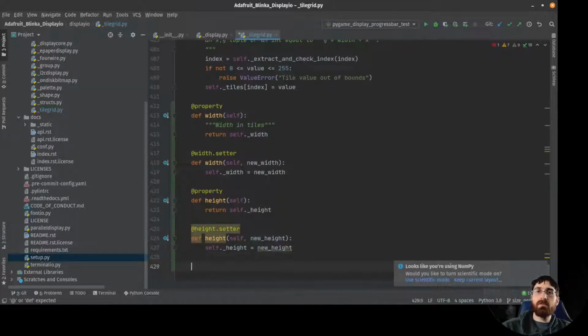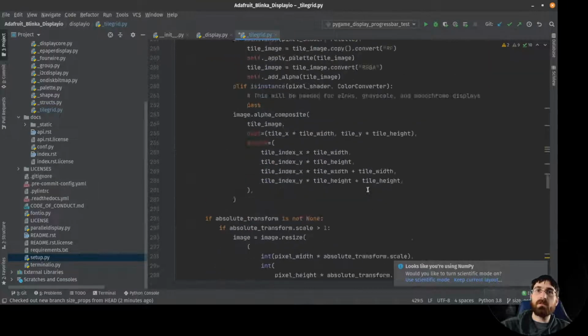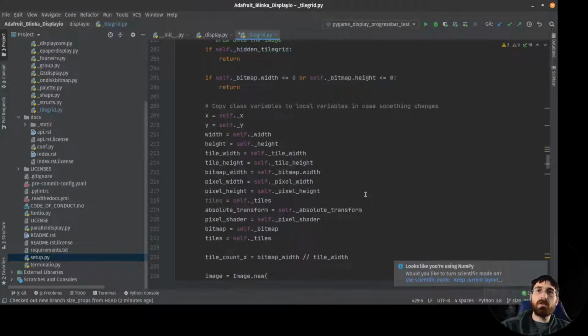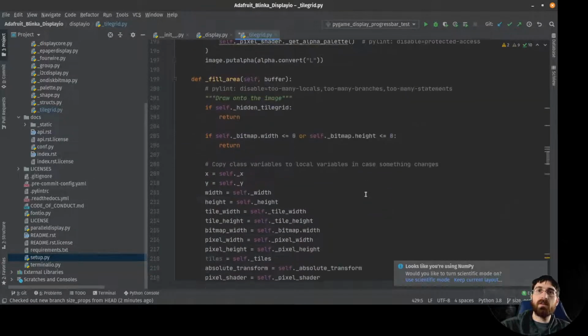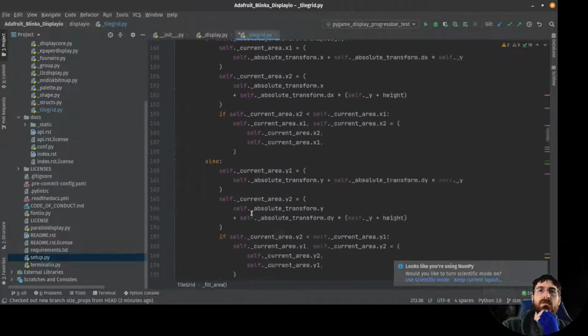So honestly, the other thing we're going to need is tile width and tile height. Those also exist in the core now. Those were newer though. I think they initially didn't exist in the core, and I ended up adding them. Oh no, these don't get set into... Wait, what is this? This is fill area, I see, okay.